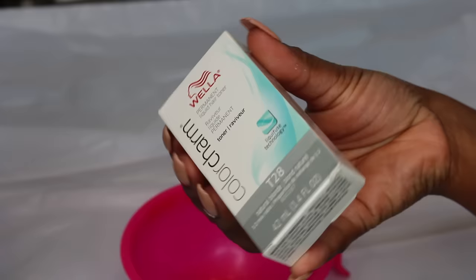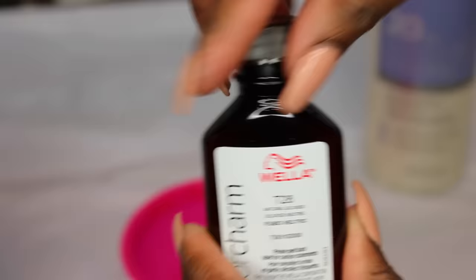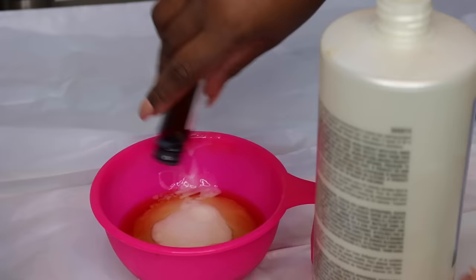So I did want to tone it. I'm using the Wella T28 toner, and this is going to give us a nice natural blonde. It's not going to go ash or anything like that. It's just going to cancel out any orange or yellow that may be in it to keep it more of a normal, non-clownish look. And then you do one part of the Wella T28 toner and two parts of the developer.